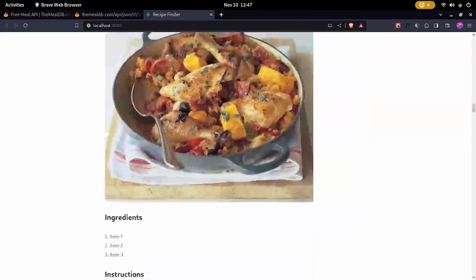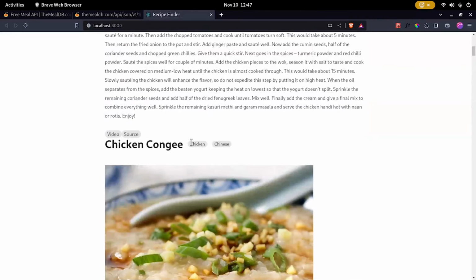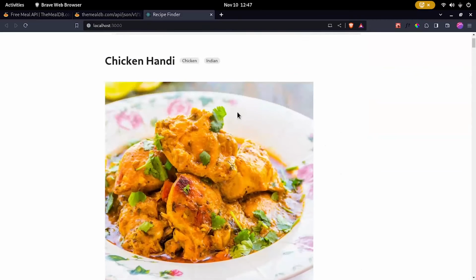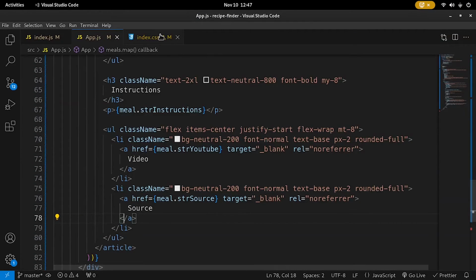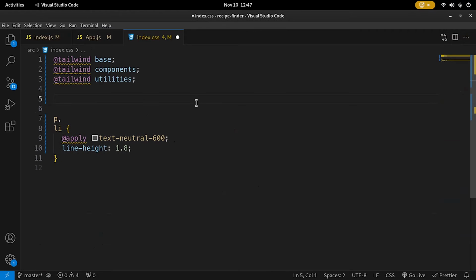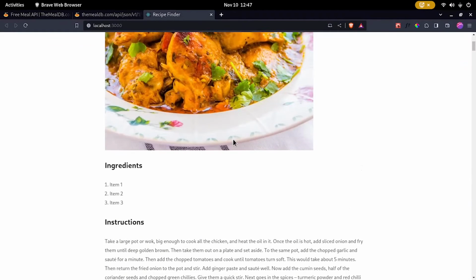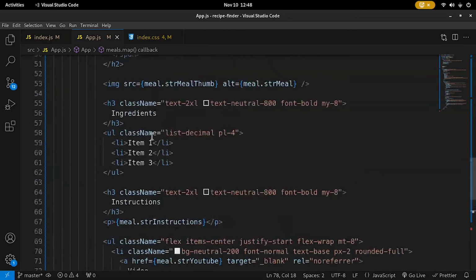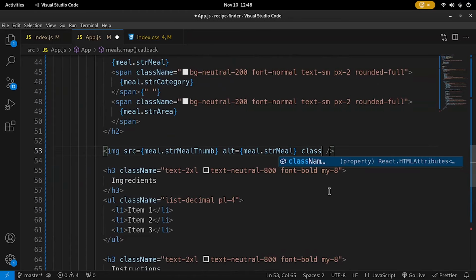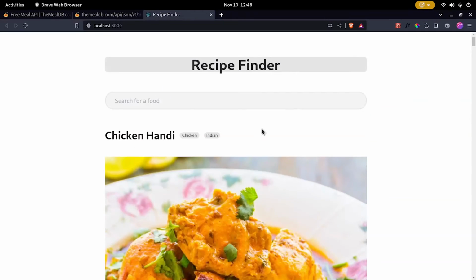Would you look at that? Now we are getting back a bunch of items and we're displaying the correct thing. The only thing that looks bad here is the images. We need the images to span 100% of their container. So let's fix that. Right above this in my index.css, I'm going to set the images to have a max width of 100%, and then we're just going to say display block, and that is going to do nothing because now I need to go into the image here and give it a class name, and I'm going to say w-full, which is going to have them take up 100% of their width.